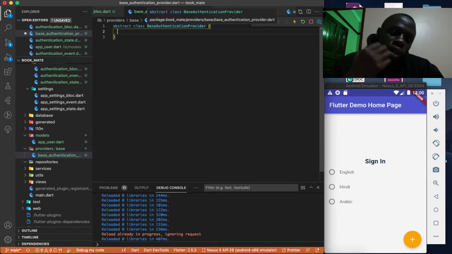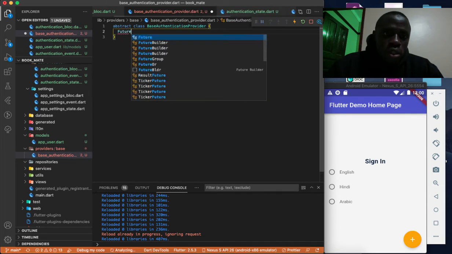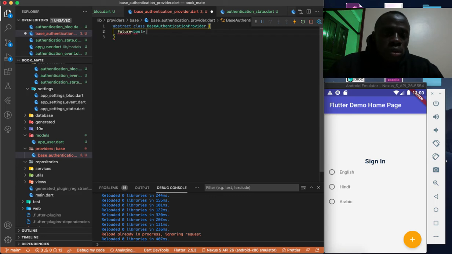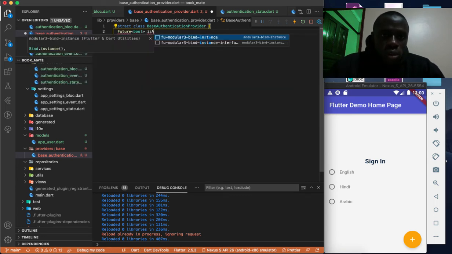Within this base authentication provider, this is where we put our methods that the provider has to override. For example, one method can be to check the user authentication. We can say maybe checking if the user is authenticated. We can have a future that returns a boolean.